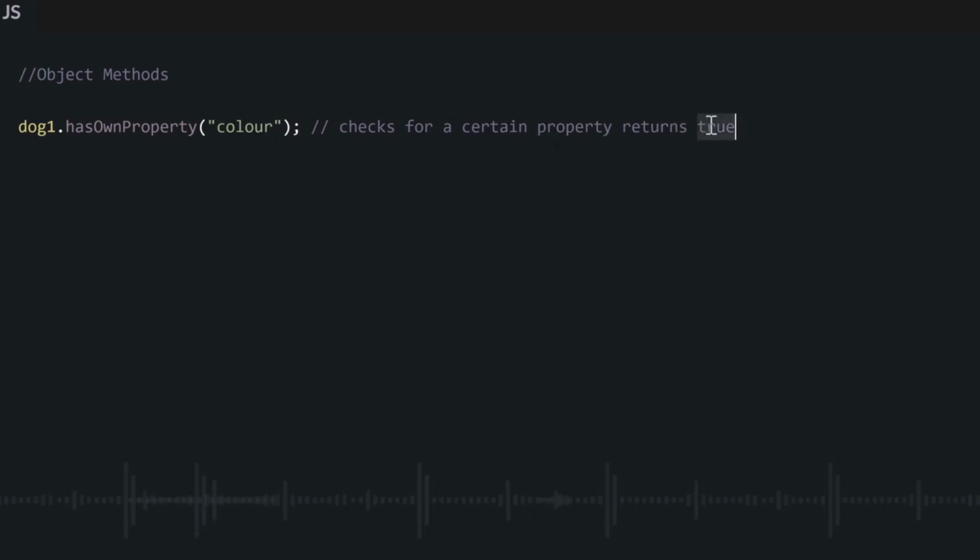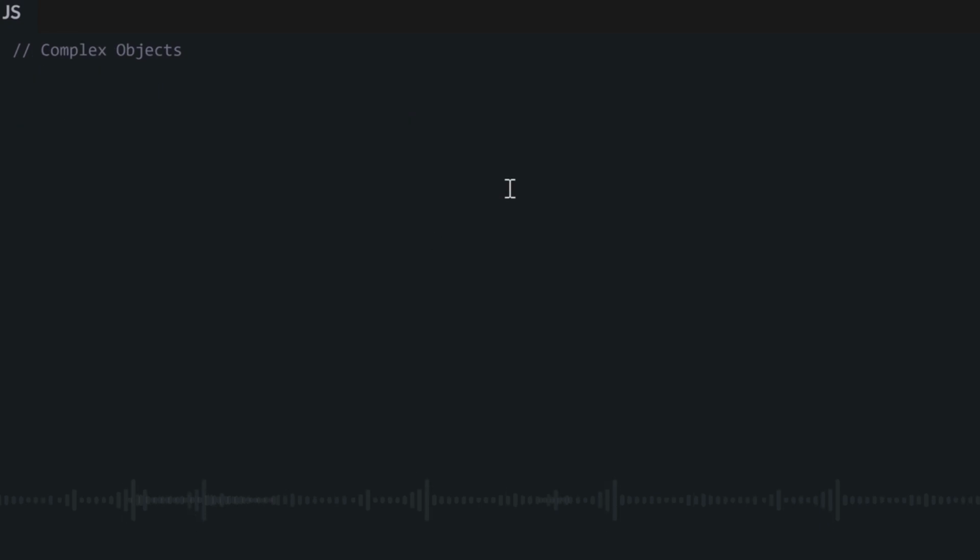Objects in JavaScript can be very complicated. I told you that we can store simple data inside them like booleans, numbers, strings, but we can also store complex data like arrays. We can have arrays inside. We can even store objects. We can have objects inside, and that object can have objects inside, and that object can have objects inside.